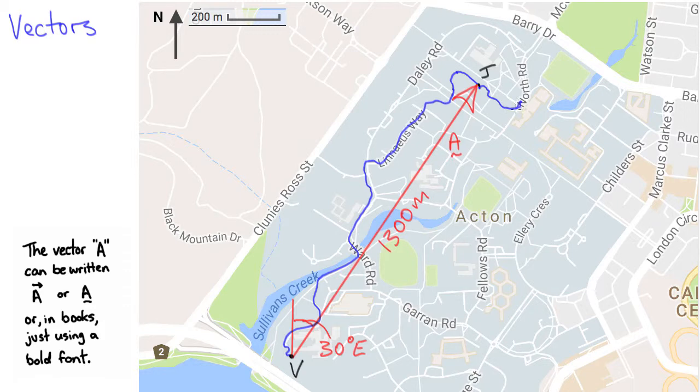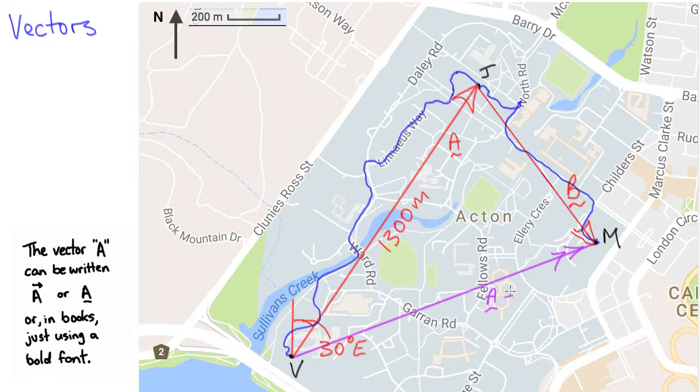Now suppose Joe and I decide to go get a coffee. Our usual places are closed for the summer break, so we head all the way over to the music school. Let's call the displacement from Joe's office to the music school the vector B. Then the overall displacement from my office to the music school is the vector A plus B, or the purple arrow here. When Joe heads back to his office, he's going to undergo a displacement that is the same distance, same length, but in the opposite direction to the vector B, and we're going to write that as minus B.